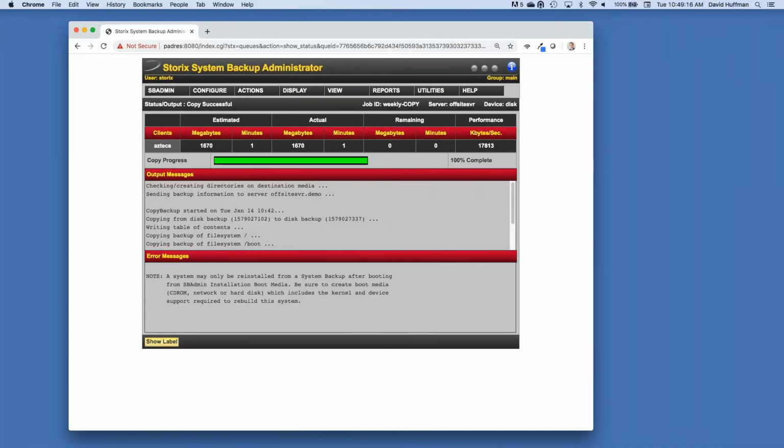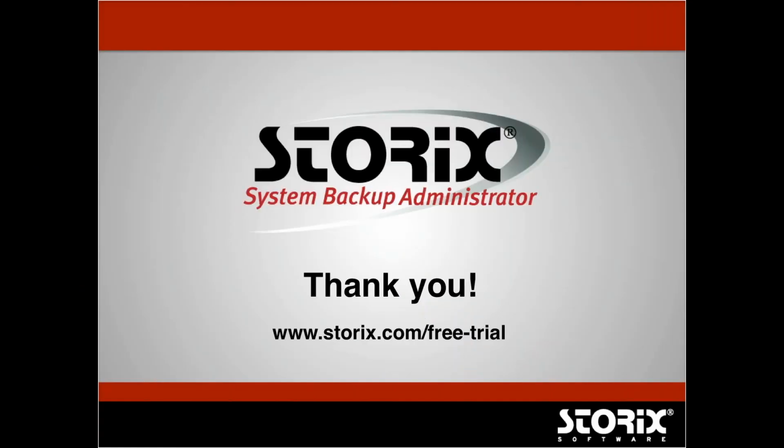Okay. So hopefully this gave you an opportunity to look at our software, see what it's capable of, and then hopefully get you thinking about how you could utilize this in your environment. What are ways in which this is going to help your job, not only protect your systems and get them back up, but also maybe even using it as a way to provision your systems, do some of those legacy migrations from physical to virtual, and so forth.